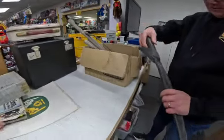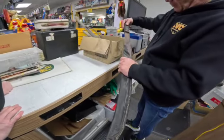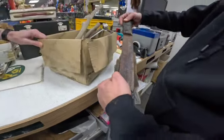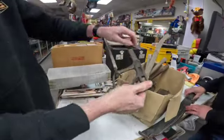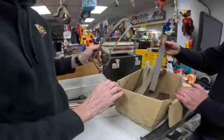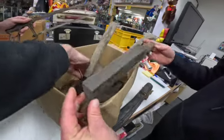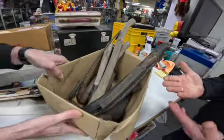What's the knife? Vickii found that actually. I didn't even see it. The machete, is it a... It's made in Poland. That's a war one. So this was in the garage or in the old shed. There was nothing spectacular, but there's some old saws, sharpening stones. What's that one say? Carborundum. Sharpening stone. Pretty cool. A few axes and bits and pieces. We'll show Wayne. Alright, that's pretty boring.